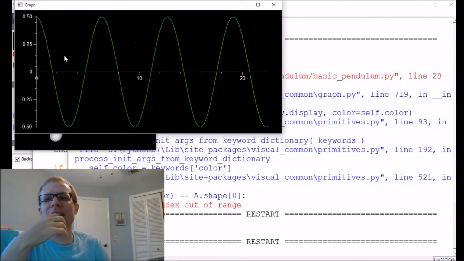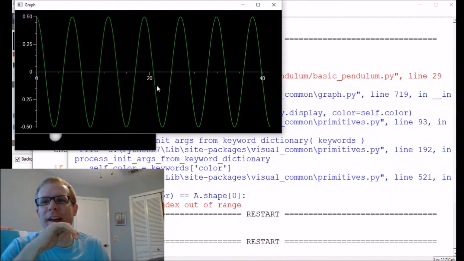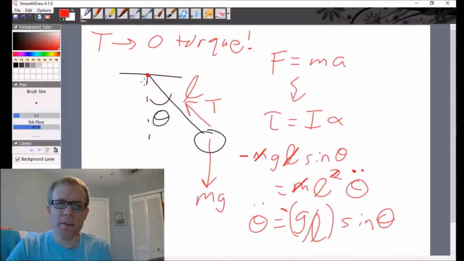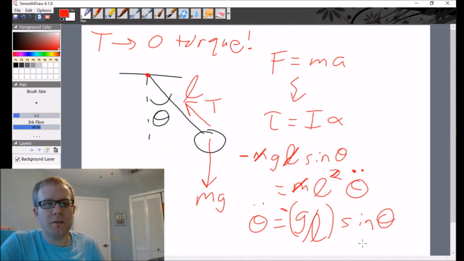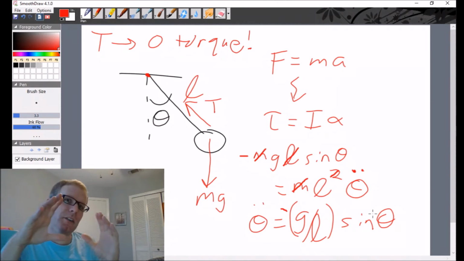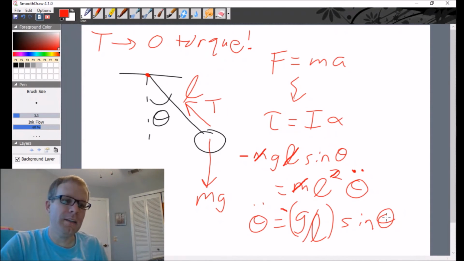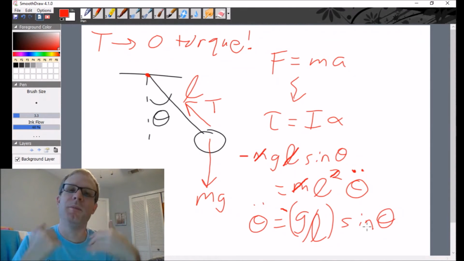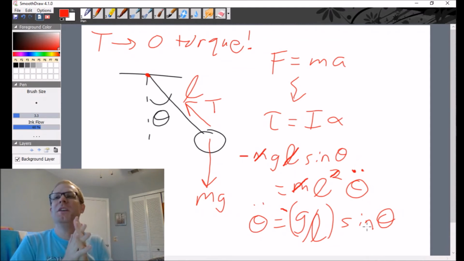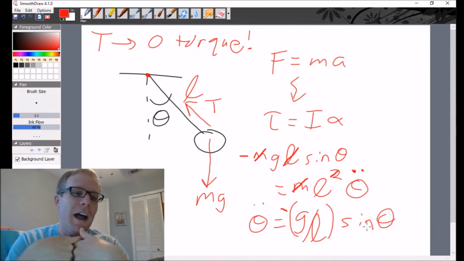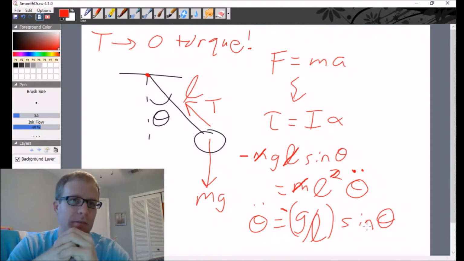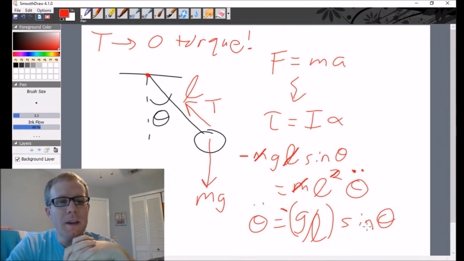Okay, so you look at this graph and you say it looks a bit like a cosine curve. And that's a decent approximation. Because when you look at the original differential equation, when you have very small angles of theta, so when you're only lifting it up by a little bit, sine of theta is approximately equal to theta when you're working in radians. Sorry, degrees, it doesn't work. Well, it'll work if you convert your degrees into radians. But when you have really small angles, sine theta is approximately equal to theta. It's called the small angle approximation. It comes out of a Taylor series. It's a really neat approximation.